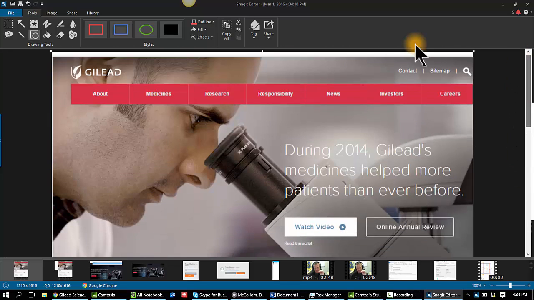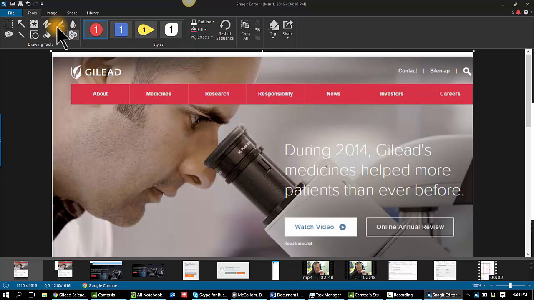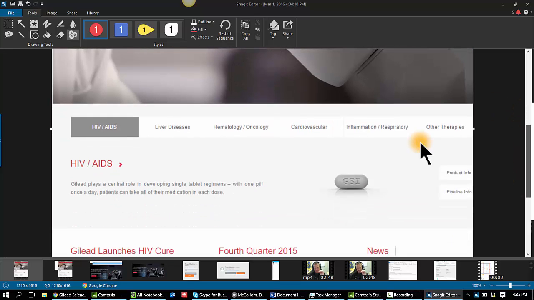All right. Now, a couple things you might want to know about is that if you were going to walk somebody through, say, let's say this was the database of some kind, and you're going to say, well, first you're going to, by the way, this is called the step tool, and this allows you to document a process where they're going to go to Gilead.com, they're going to go to medicines, and then from there they're going to go to HIV, and then they're going to click on the product info. Maybe that was sort of the steps that you wanted them to go through.